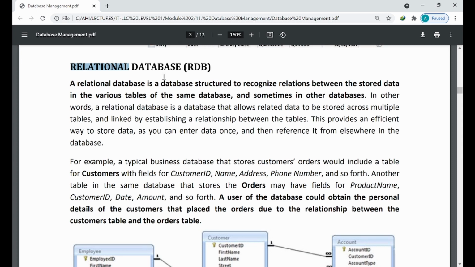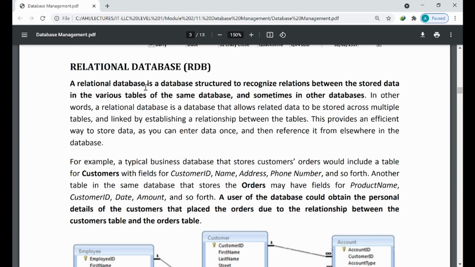Excel is not a relational system. Excel cannot exchange data with other sheets in a way that a database can. I will explain that.